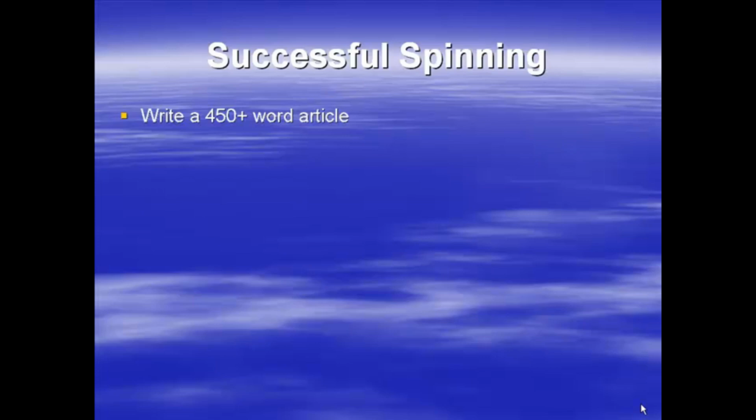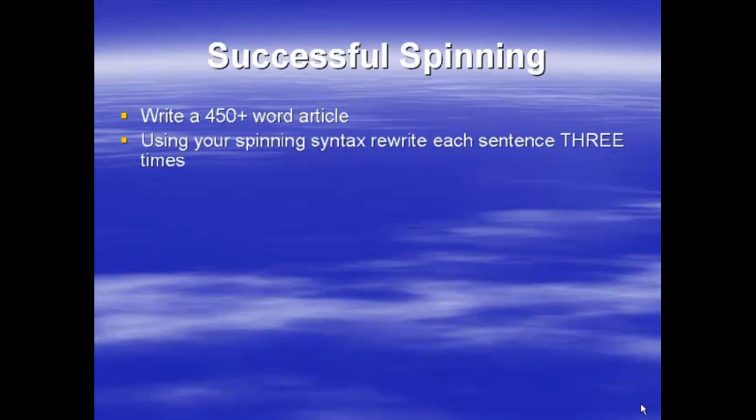Once you've done that, you then want to use your particular spinning syntax to rewrite each sentence 3 times. Now, this will vary according to what type of spinner software you're using, but basically you rewrite each sentence 3 times. And you will find that perhaps you can't rewrite all of them. You may find that some of them you can only rewrite once or twice.